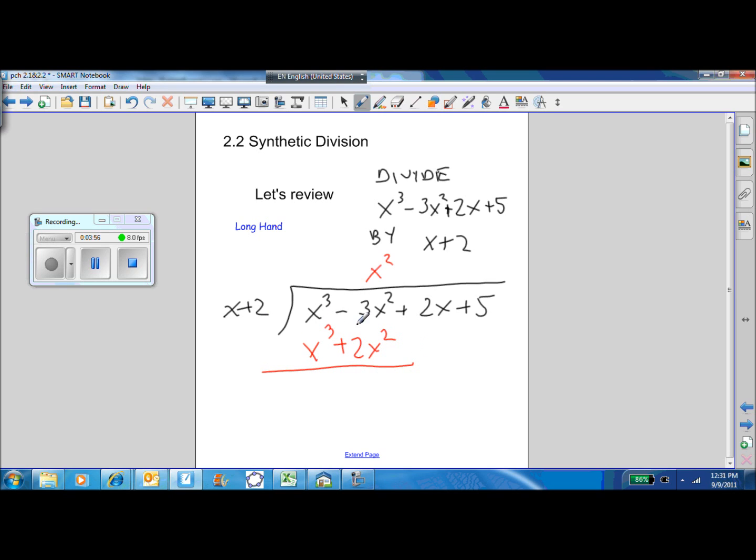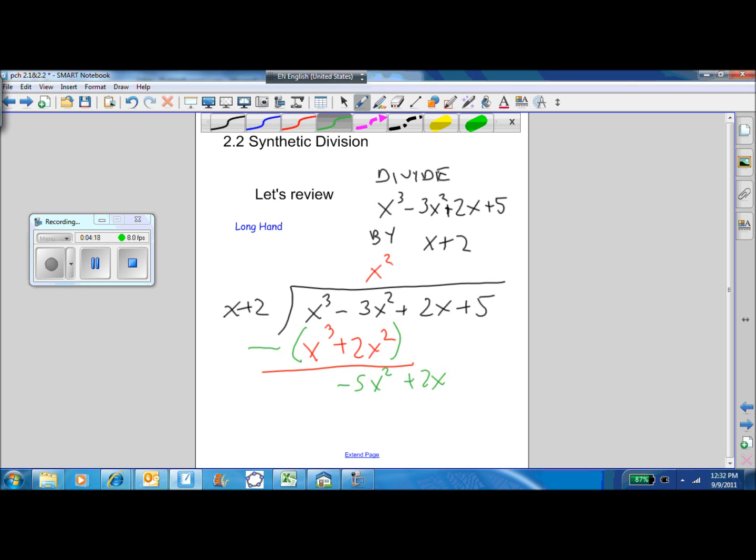And here's the painful part. Now you have to subtract. Use a different colored pen here. Just say we're subtracting off this quantity. So you actually get the x cubed falling out, but this is negative 3 minus 2, so you get negative 5x squared. Now we bring down the next 2x.